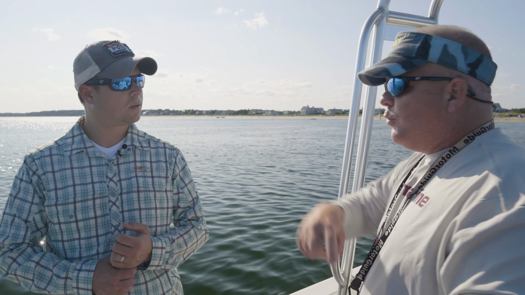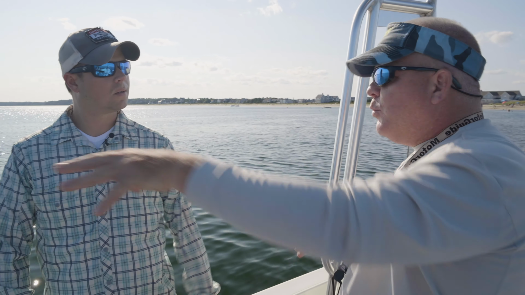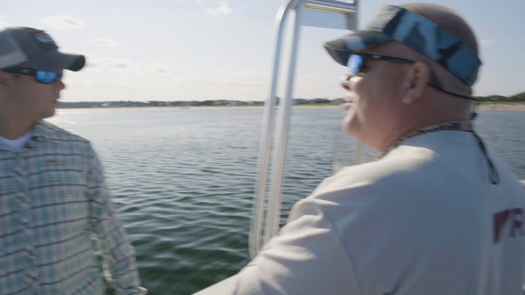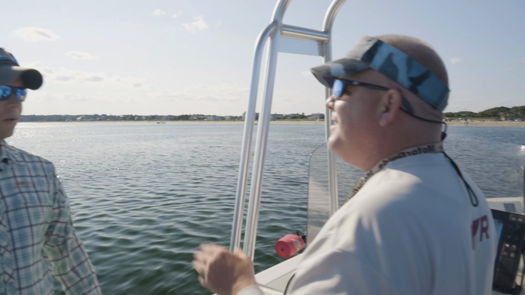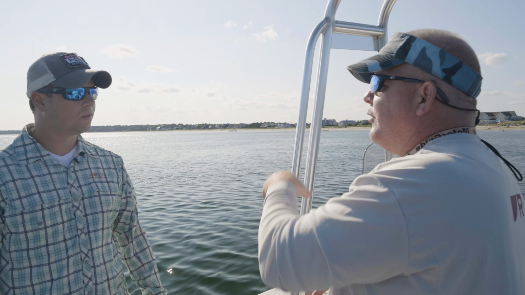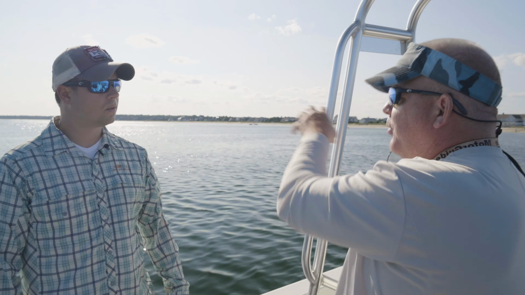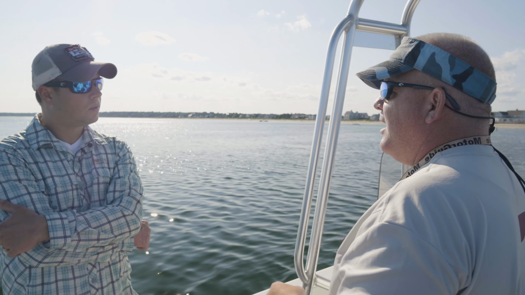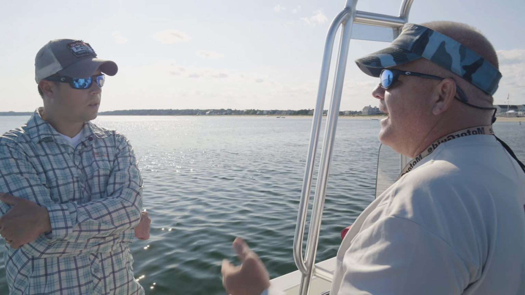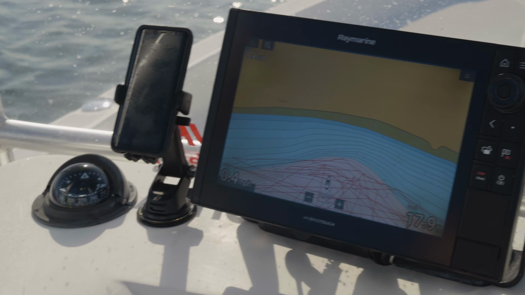When they left here and they're kind of working their circuit, we knew right where to go, because I'm looking at the depth chart and I'm going, okay, 15 to 20 feet, I'm going to work that in this whole area. And we've picked them up in multiple areas on the south side of the Cape, even up in Buzzards Bay. And it's always been on that kind of 15 to 20 foot contour.